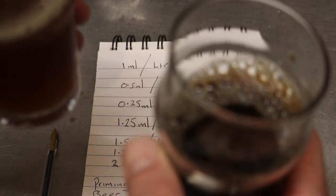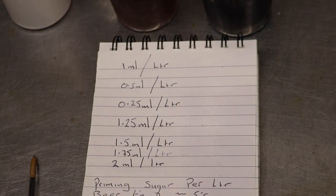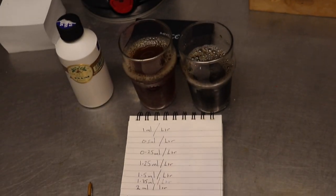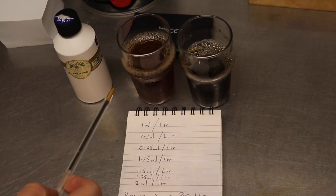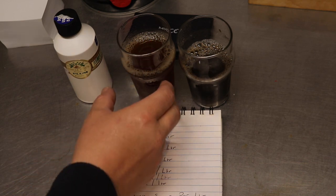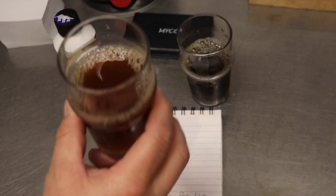So here they are. These are the two porters in question. The darker one is, of course, the second one that we made. And the lighter one is the one that has real plums in it. So let's have a little taste, actually, before we go any further. So let's go for the one with real plums in.